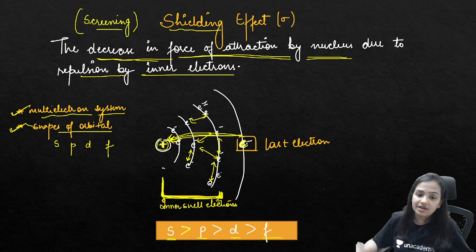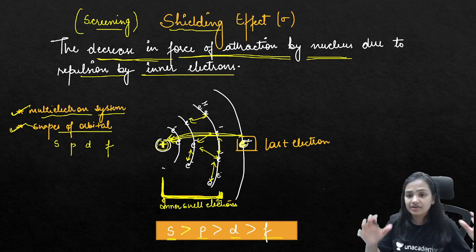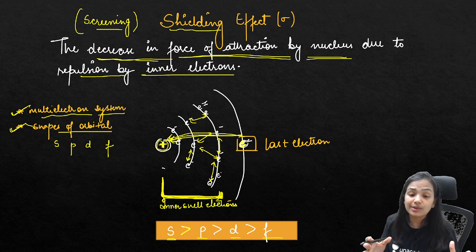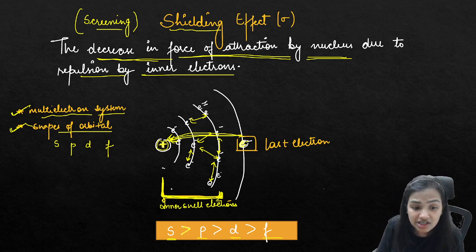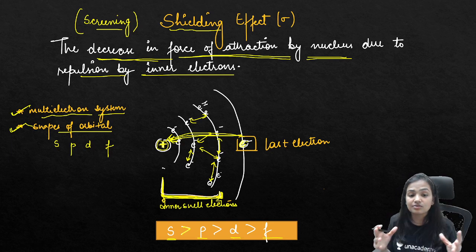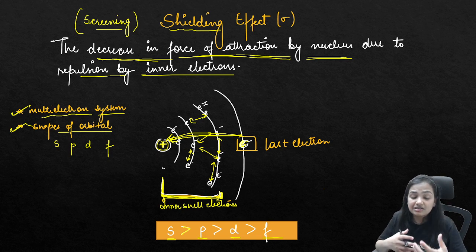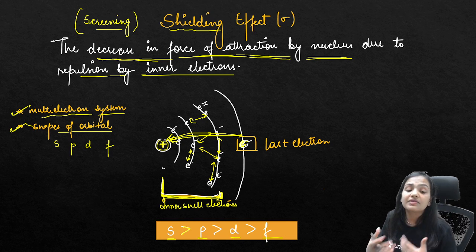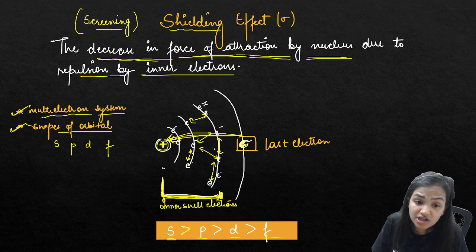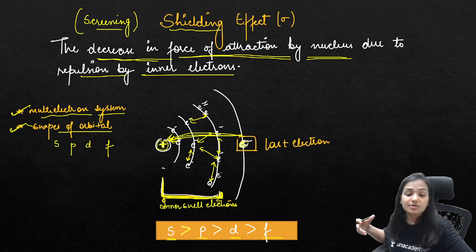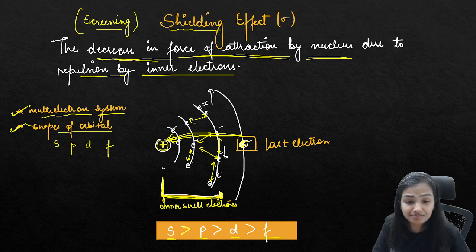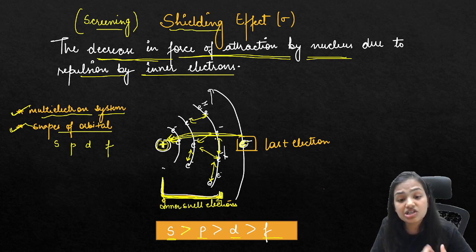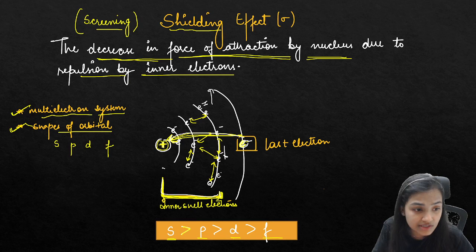So similarly, if one of the electrons is there and we are evaluating the effective nuclear charge over that particular electron, then what are these inner electrons doing? Because of the repulsion between the inner electrons, when they repel so much, or when they go that far away from each other that there is no repulsion, the shielding decreases, and as the shielding decreases, the electron will get attracted towards the nucleus.